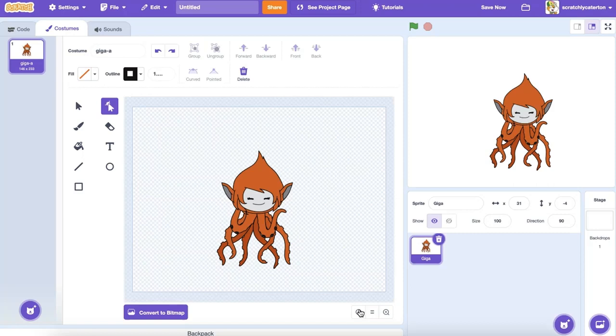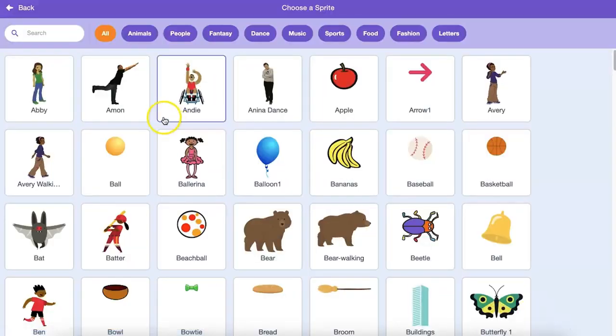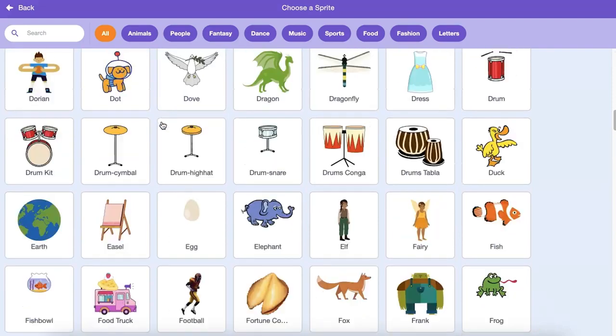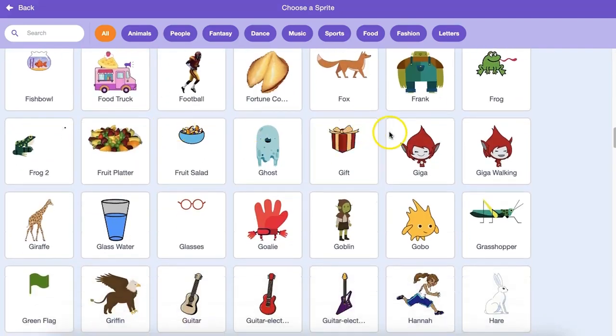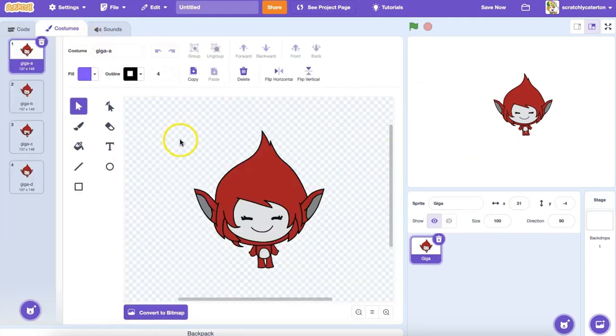Let's explore remixing and reimagining characters to create fun new sprites. There are two modes for drawing in Scratch. Bitmap mode allows you to edit photos and paint with pixels. Vector mode allows you to create and edit shapes. The sprite library contains a mix of bitmap and vector sprites. You can remix and reimagine either type of sprite, but for this exercise, we're going to focus on vector sprites.